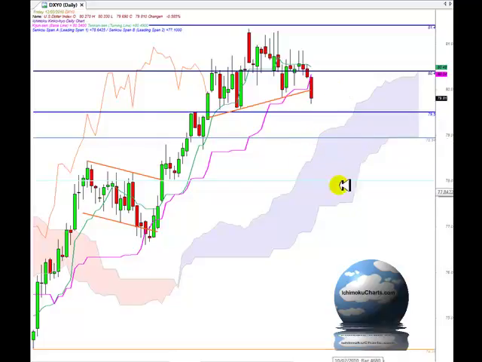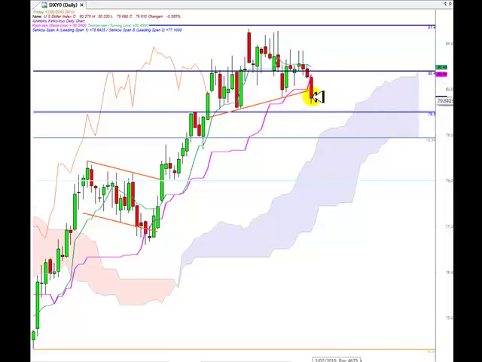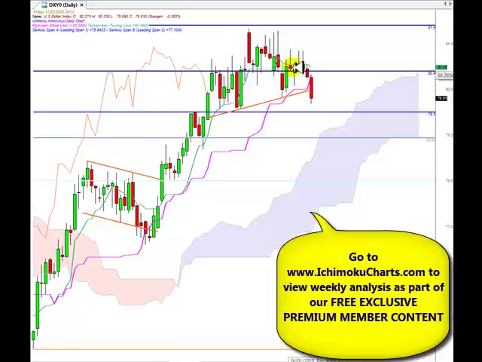Now, the market is trading up above the cloud or the Kumo, and that tells us the market has an overall positive bias, although we are now retracing back towards that area. The market, however, is now trading down below the Tenkan-sen and Kijun-sen, and if we look at where the market's closed today, this is the first time in a long period of time where the market has closed down below the Kijun-sen, so that may be very significant for this market in the medium-term perspective. There has been a major change of character in this market with that close down below there. Whether the market goes on with it or not, we really do need to watch how the market potentially interacts with these areas of support.